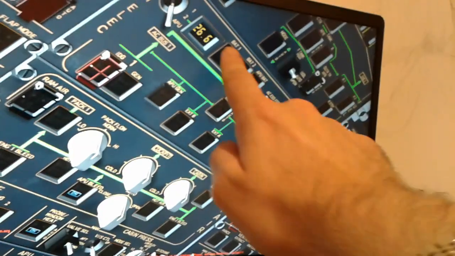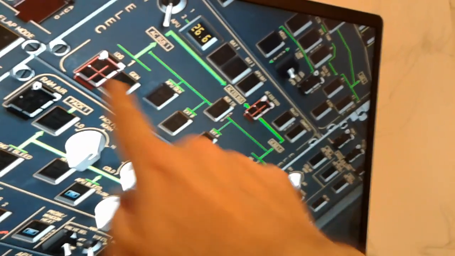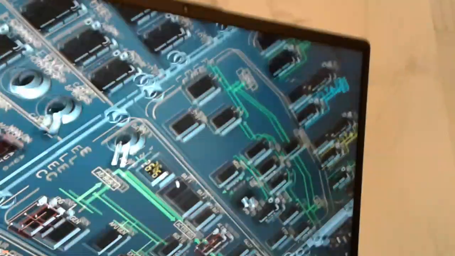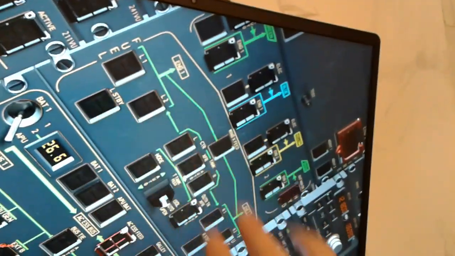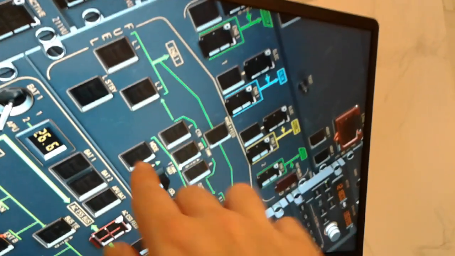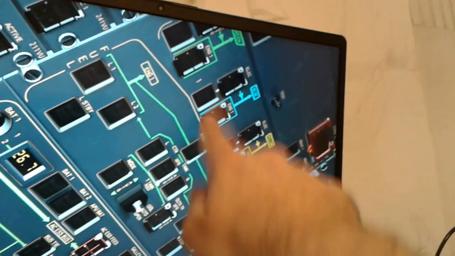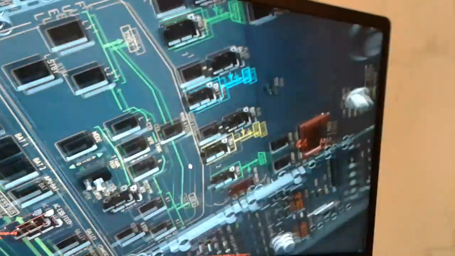Also the electrical battery 1, battery 2, APU battery, left and right engine-driven IDG, electric fuel, left and right wing, center tank, also tail tank on some aircraft, also green, blue and yellow hydraulic pumps, fire extinguishers, fuel. Also here are the flight control computers, this and the other side, and cabin pressurization.